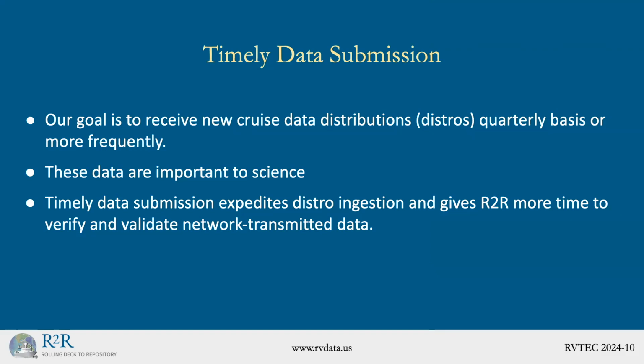Seeing data sooner allows us to get a head start on opening a dialogue with you if there's something that doesn't look right with the data, if there are issues, if there are errors, anything that needs communication between operators. We like to get on that as soon as possible. So if we can see your data distribution staged once every 3 months, at least, that's perfect. So if you can empty your backlog, that's great.